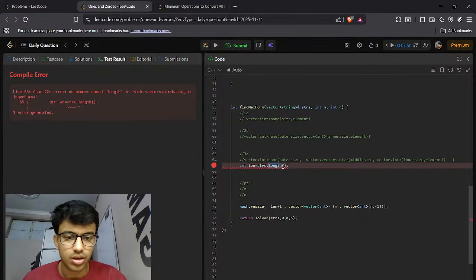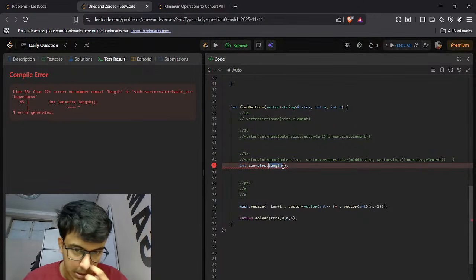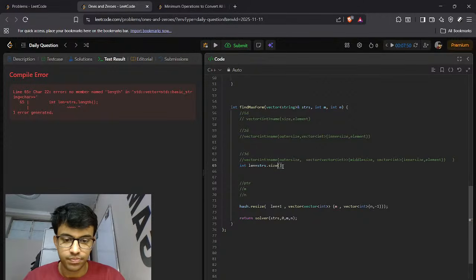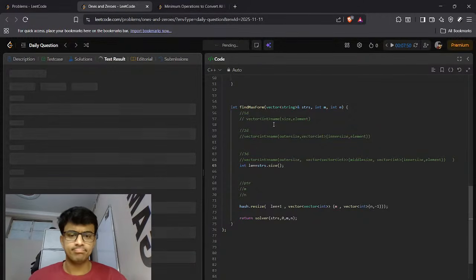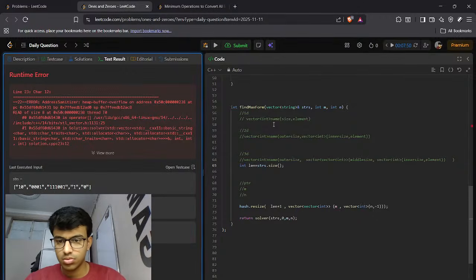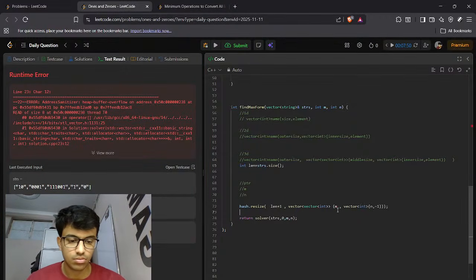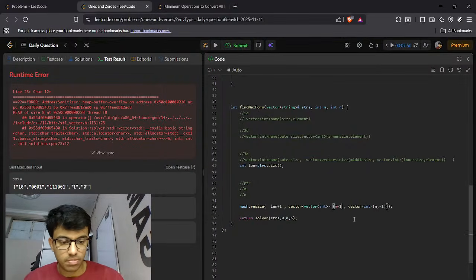What am I doing? Vector of strings. Like the pointer can go from. Okay, I get it. What am I doing? It's because I need to do m plus 1 and n plus 1.